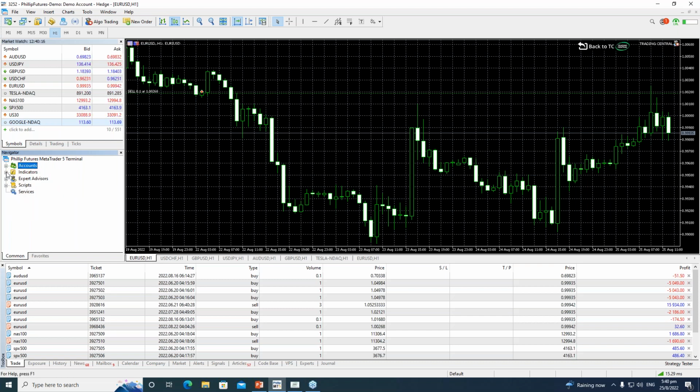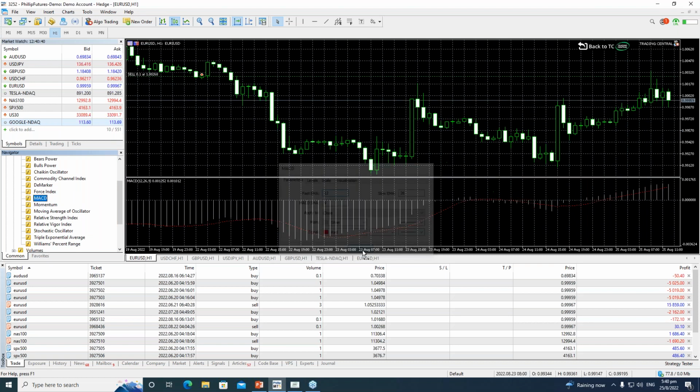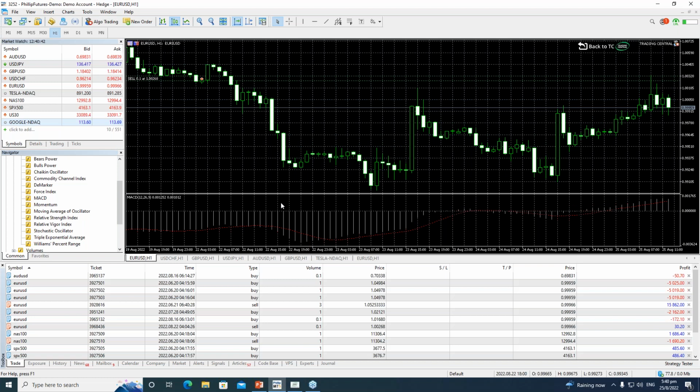So just to reiterate that again, under indicators, this is the area where I feel most of you would be interested to explore. So we have oscillators, we have trend indicators for you to apply. And to apply this to the chart, very simply, what you would do is click, drag, drop, select OK. And immediately it is populated. So very intuitive functions like click, drag, drop, and right click. So these are the things that you're able to see.